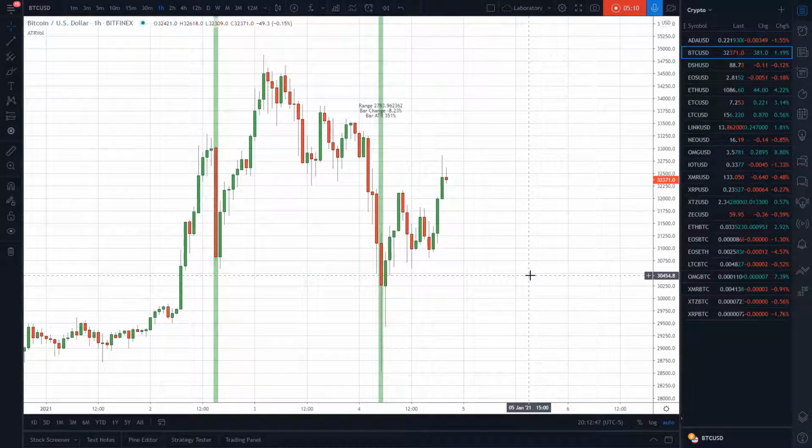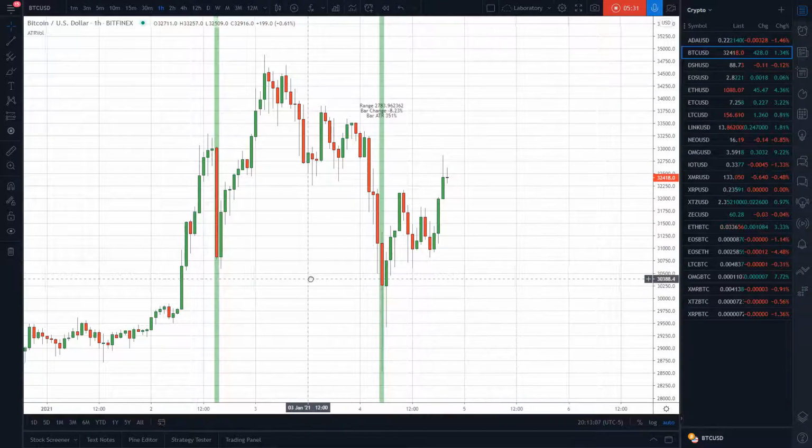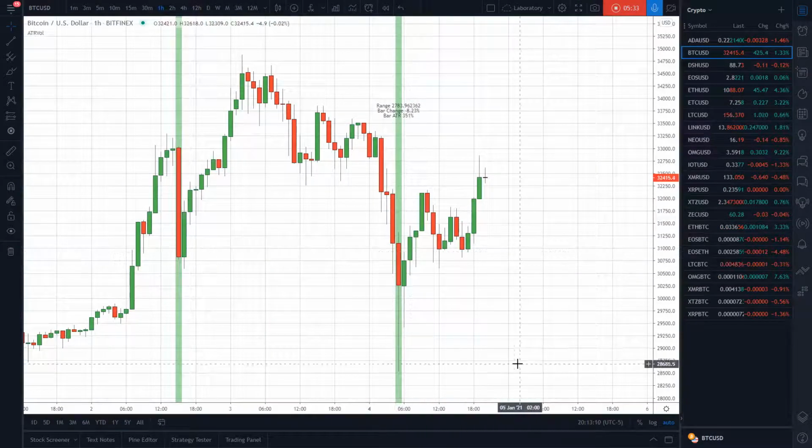Now, there's one more very important component that's going to help us filter out the good from the bad. And this is actually a fundamental component to cryptocurrency that you need to look at once you get one of these alerts to confirm it. You want to look for other people to be in pain. What causes a lot of these dips are forced liquidations. People getting forced out of a position, otherwise called margin call, or in the crypto world, getting wrecked.